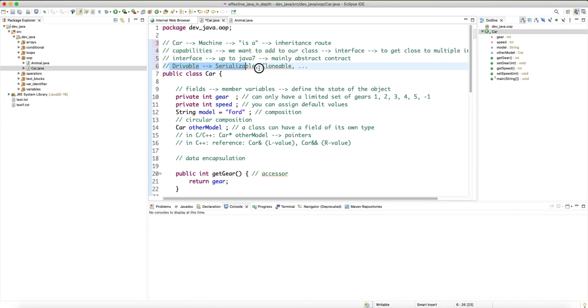Once we get more into the details of interfaces, you'll see that some interfaces don't have any actual contract in them, any abstract method that the car has to provide an implementation for, and they are called marker interfaces. For example, Serializable is a marker interface. It doesn't have a method inside, but when a class implements it, it gives the JVM more information. Remember, interfaces also define types. Instead of using the keyword class, you use the keyword interface, but they are still types. A type adds more capabilities or more information to the class that you're defining.